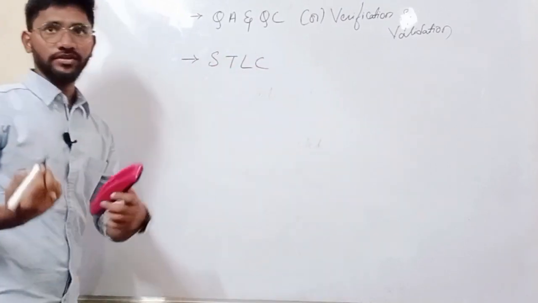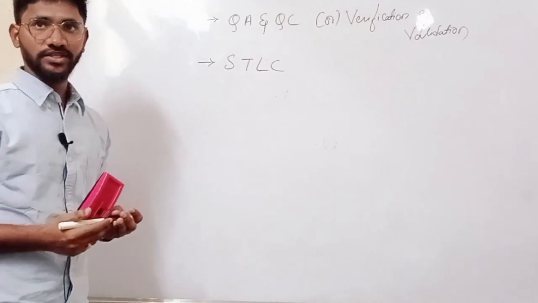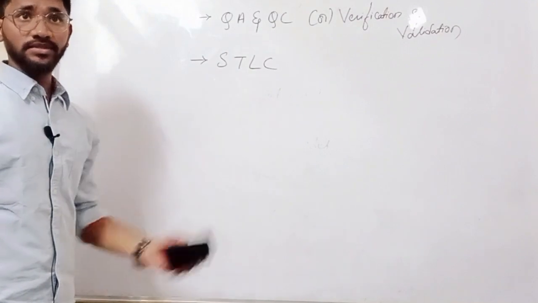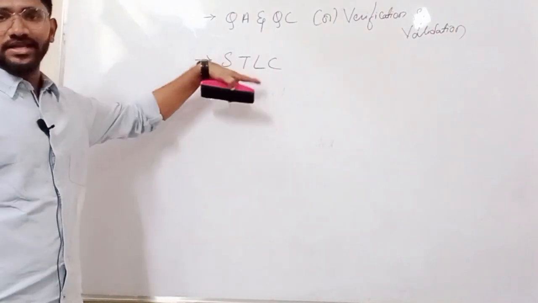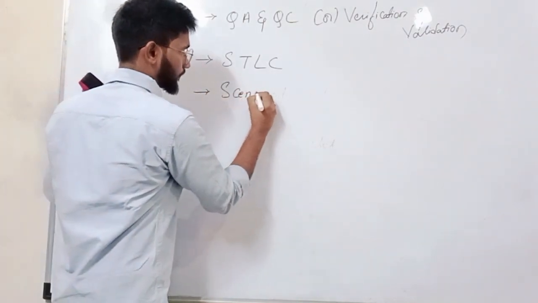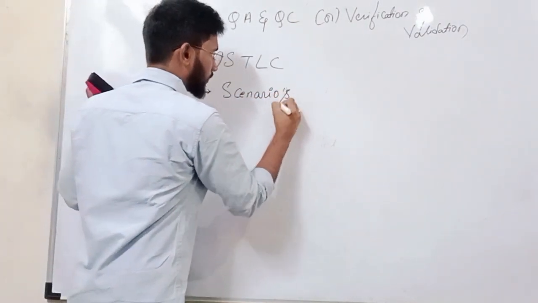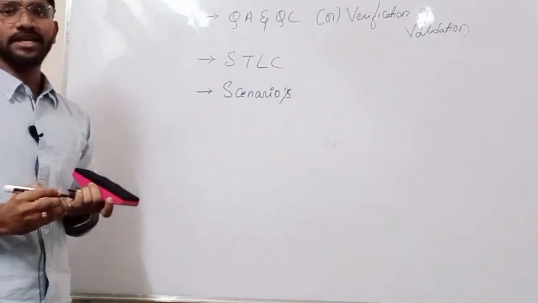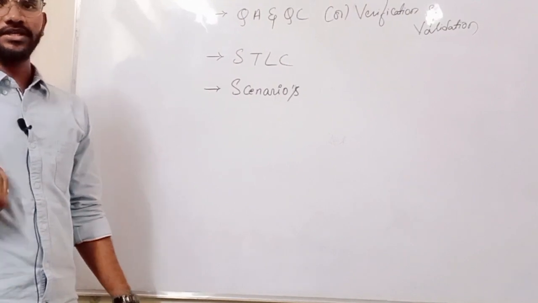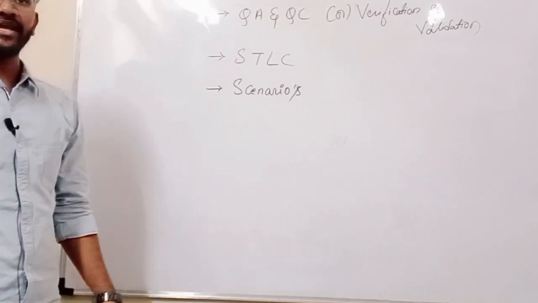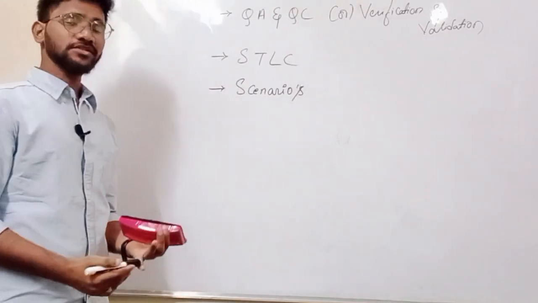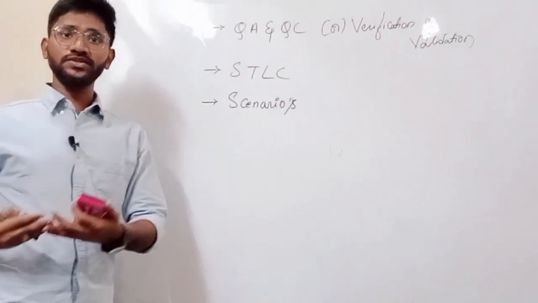Once completing this, we are going to be discussing the SDLC. In SDLC we have one of the life cycles called testing. How the testing units are going to test, those are also we are going to be discussing here. Before that, I am going to explain it with scenarios. If you want to test the application, mandatorily we need to write the scenarios for that application: how we are going to test it, and what are the possible ways to test an application. Those we can write in the way of scenarios. In scenarios also we have types, positive scenarios and negative scenarios.